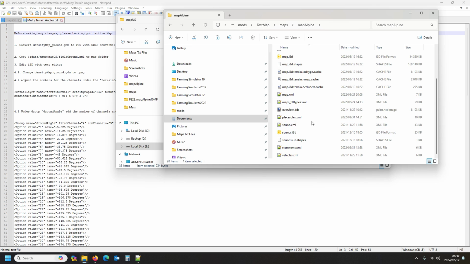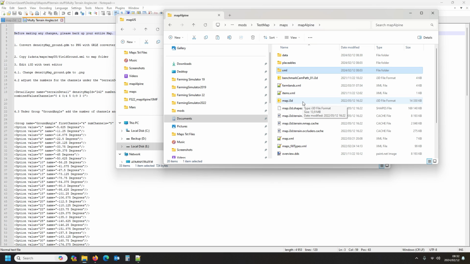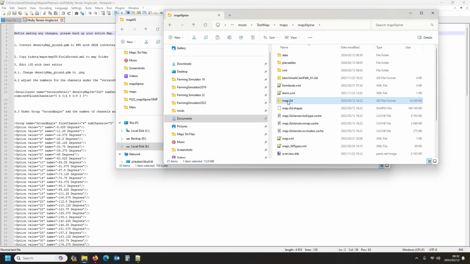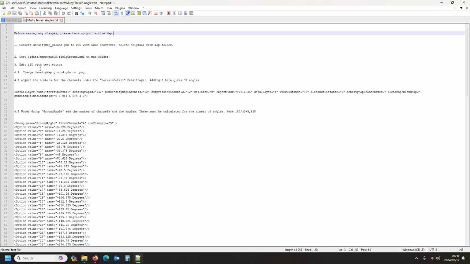This one doesn't have a field ground, so I normally leave my XML directly for sell points and that, and then my working XMLs I leave here in the i3D directory where the map i3D is. So my map i3D is here, and then fieldground will be in here as well. Now there it is, I've pasted it. All right, so leave that alone for now. We're going to come back to it in a bit.